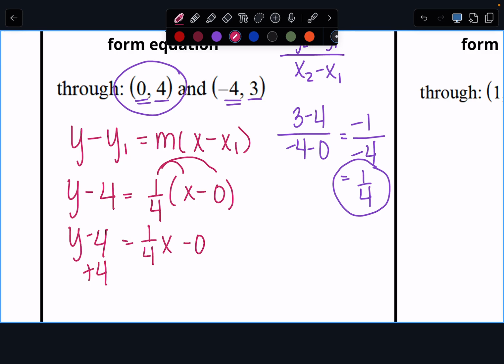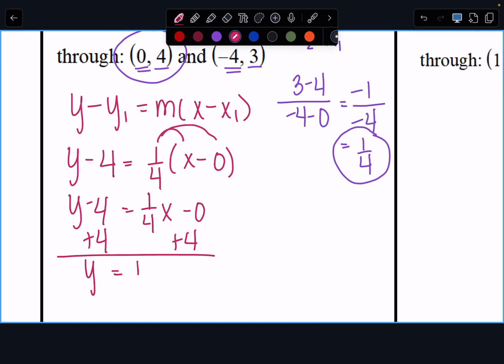Then we can add 4 to the other side. Again, this is very easy because 0 plus anything is just what I'm adding, right? So 0 plus 4 is 4. So there would be my final answer, all right? So one more step than what we did yesterday. Yesterday, I knew the slope, I knew the point. Now I'm doing one more thing. I'm finding the slope, and then I repeat the process from yesterday.